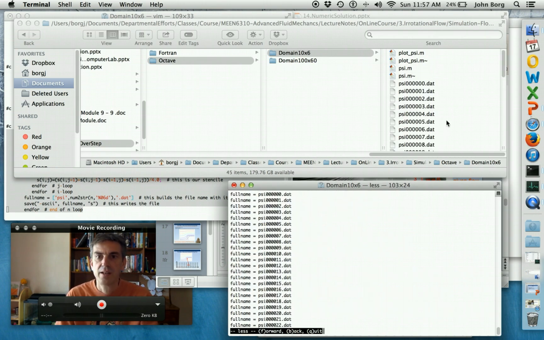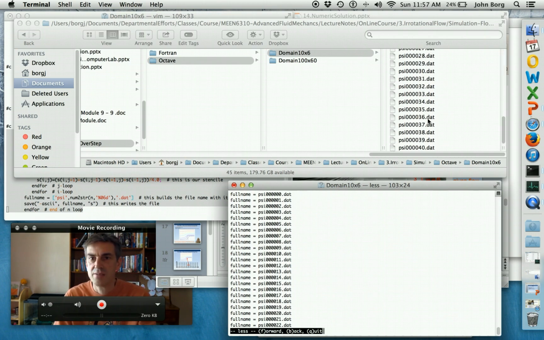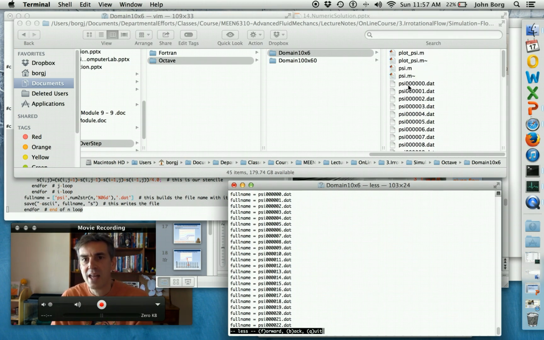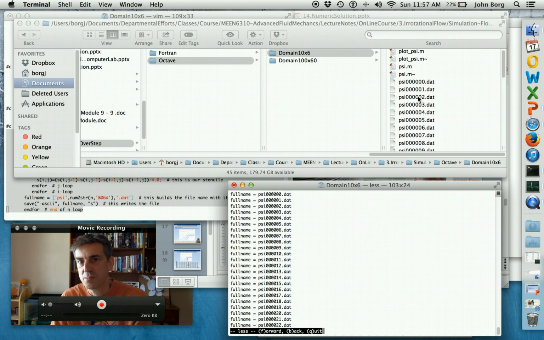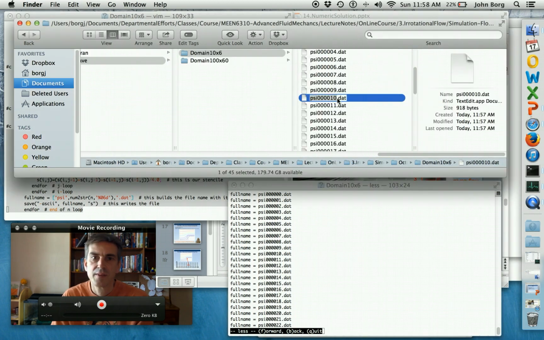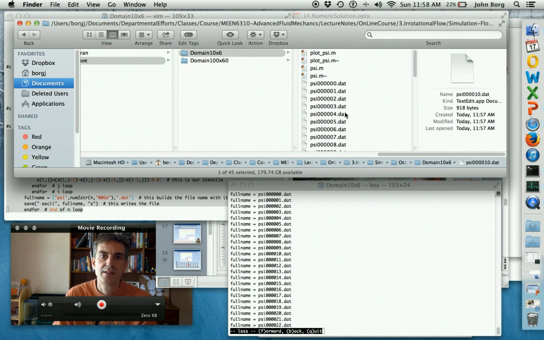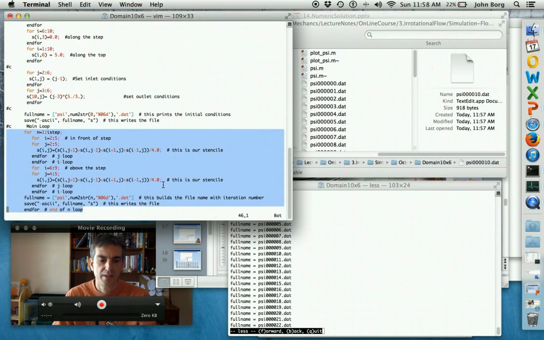There, it ran it, and it generated all these .dat files. And you can see where the zero padding is nice, because they appear ordered to me here, right? That's why I put those 6 digits here. This is 6 zeros, 1, 2, 3, 4, 5, 6. And so that's it. And so that's our M file.